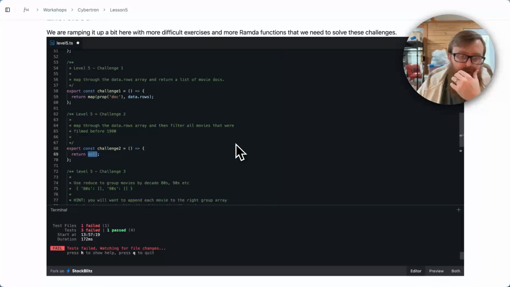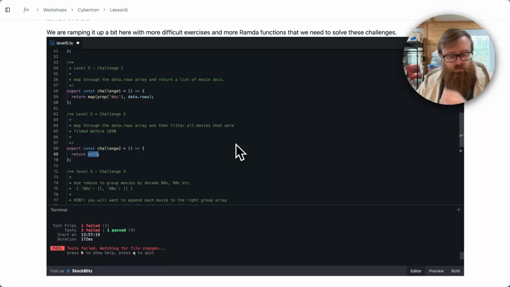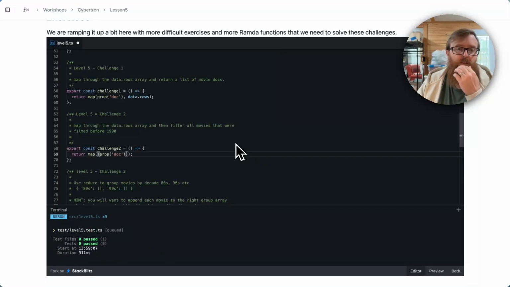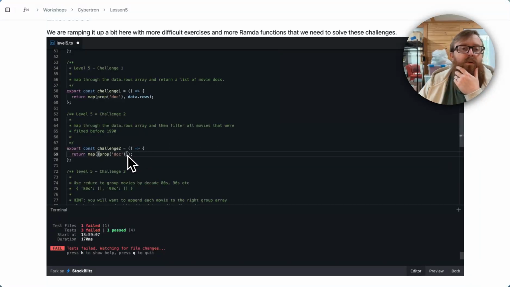So we can do the same thing as we did above, prop doc, and that's map.